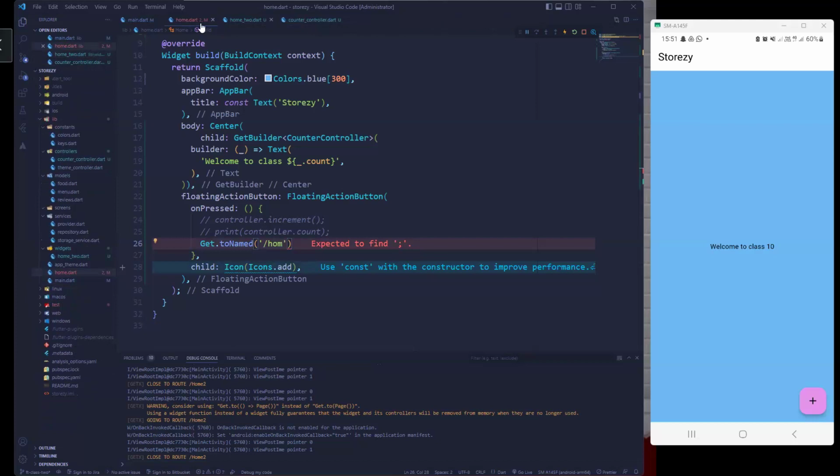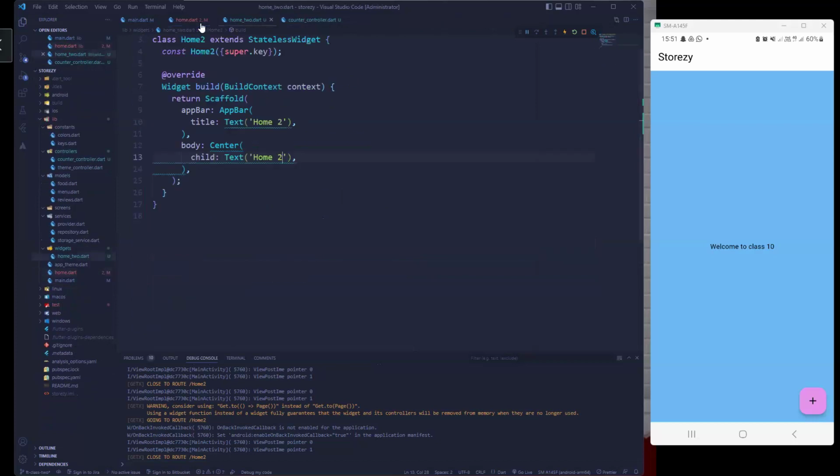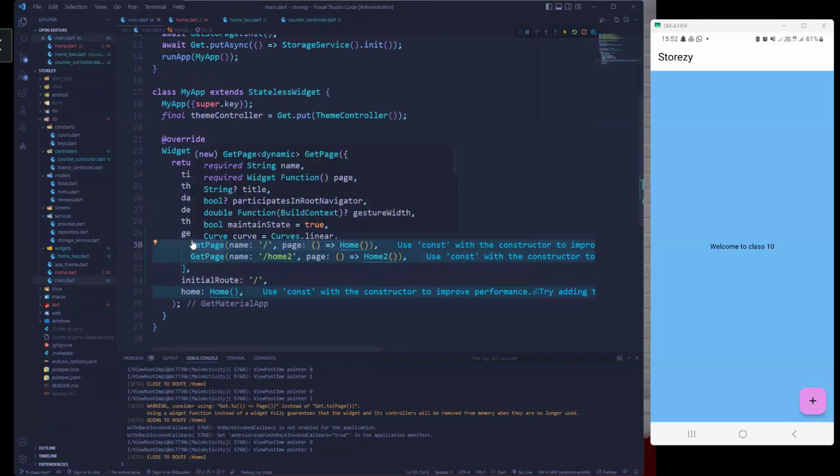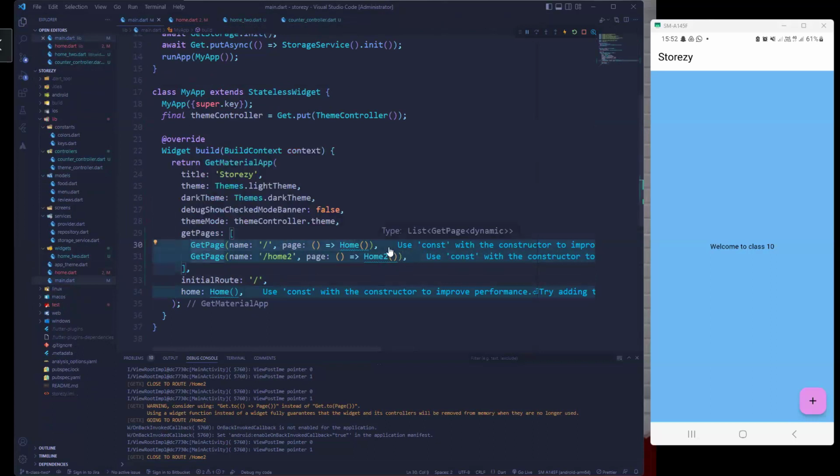So for this one, of course, this is going to be the initial route, because it just has this. Now the name, this other one, we can actually give it basically just a particular class.